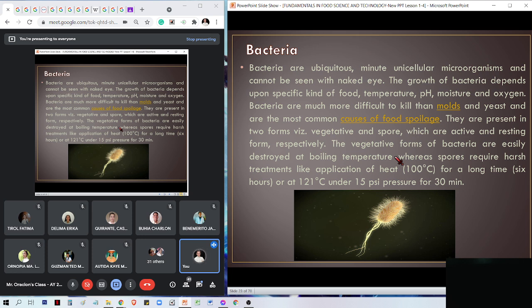So always remember that there are different transmissions of bacteria. It could be a physical hazard transmission of bacteria. It could be a microbiological or biological hazard. So pwede na siya matransfer ang bacteria, even as to us human beings, as the one who handle the food, pwede na itong matransmit ang bacteria.